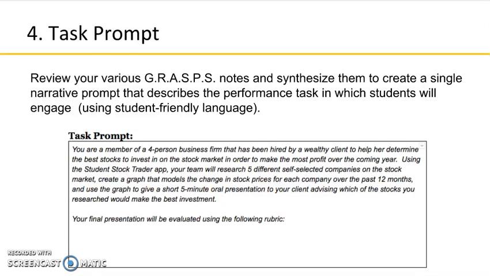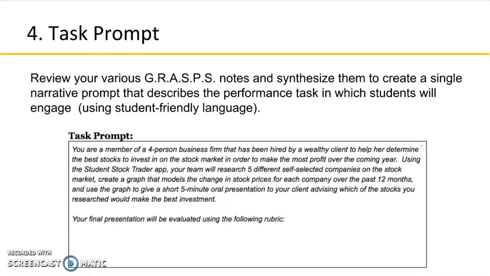So as I look through my prompt, you can see things like, you are a member of a 4-person business firm. That's the role, right, that the students will play. You've been hired by a wealthy client. That's their audience, to help her determine the best stocks to invest in on the stock market in order to make the most profit over the coming year, right? That's your goal, and it's also some of the success criteria.